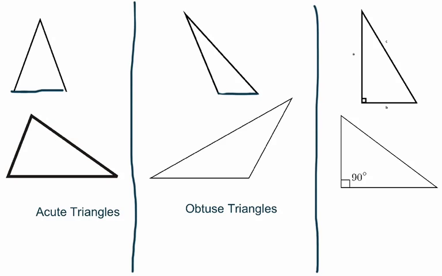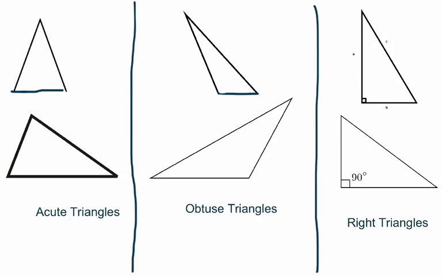And the last one, I think you might be able to tell by looking at it. There's something special about one of the angles there, because this one right here and right here, I think everybody recognizes the box, means that one specific angle is exactly 90 degrees, which makes these right triangles.